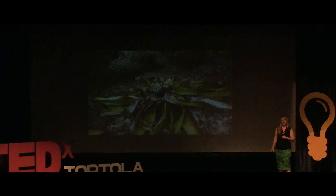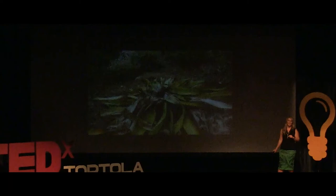Whilst we're out in the wild, we come across scenes like this. An invasive beetle has been attacking the century plant, Agave missionum. Many of you might be familiar with this, it's used for Christmas trees. But you don't see them flowering so much anymore. This photo was taken at Great Tobago National Park.